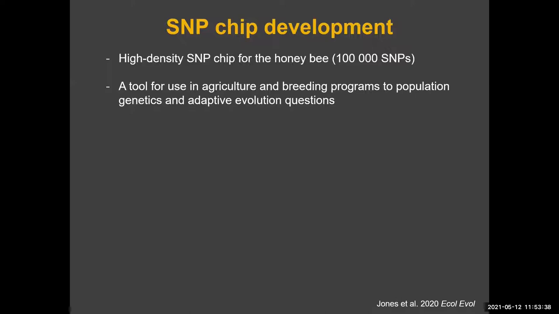So in this way, we were able to develop a high density SNP chip for the honeybee that can be a useful tool in a variety of different studies. This high-density SNP chip can, for example, enable the detection of polymorphisms related to defenses against different pathogens, the estimation of genetic variation in different honeybee subspecies and populations, GWAS of diverse traits, and probably also investigations of the genetic underpinnings of resistance to different stresses.